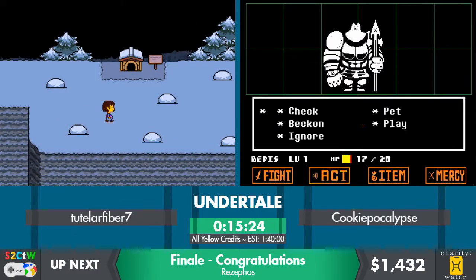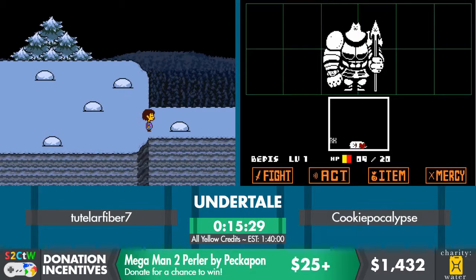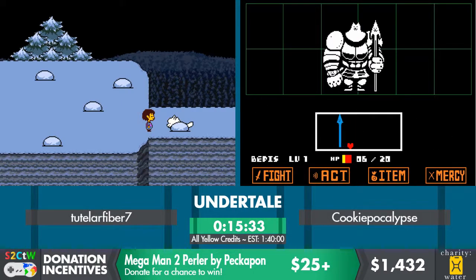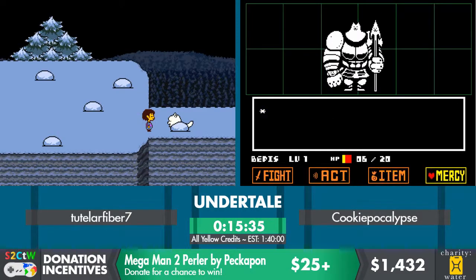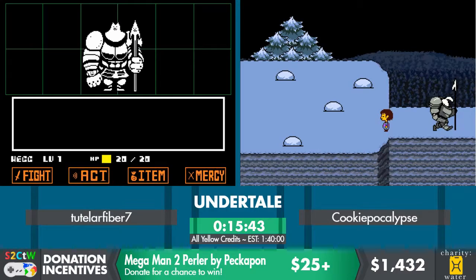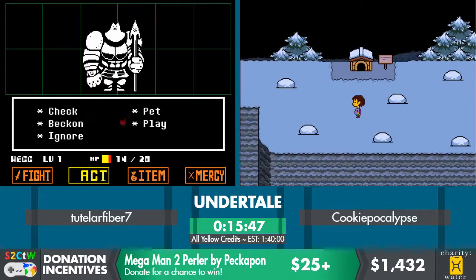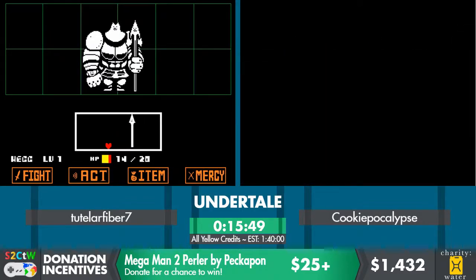Basically, Greater Dog, if you run into his dog attack, it skips a turn. It is extremely easy to forget about gift trot in this run. I speak from personal experience. I've done it in like half my all yellow attempts. I've only done it in one run, but that was my first run of this category. And then I just had a split in all caps saying, don't forget gift trot. I think the problem is today that I'm not using my splits.